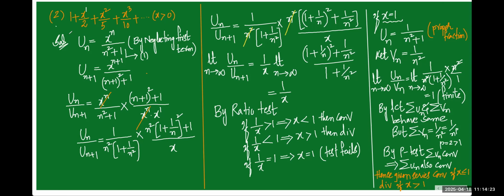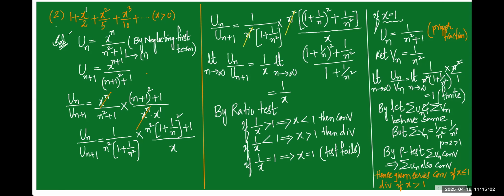So we have to go for our second test, that is ratio test. Un plus 1 we have to find out. Then we have to go for the step 3, that is un by un plus 1 value. Now, before applying the limit, make sure that there is no n term. That is why we have taken n square or n, whatever it is, take it common and cancel it. So we get our answer is 1 by x. If it is some value, like L value is greater than 1, we can say directly it is convergent. If like a previous problem, if L value is less than 1, we can say directly it is divergent. But now our test is depending upon the x value. So what do you write?